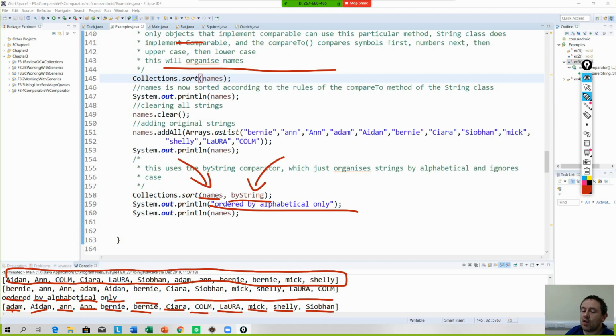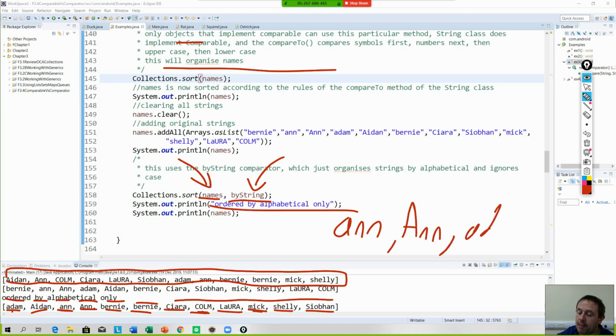If you want to order the strings by some other metric, you could order by the length of the string, for instance. If you ordered by the length of the string, you have the shortest ones first, and then it'll go to maybe Colum, Mick.